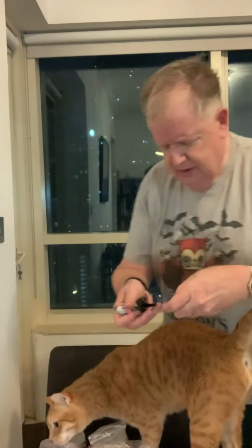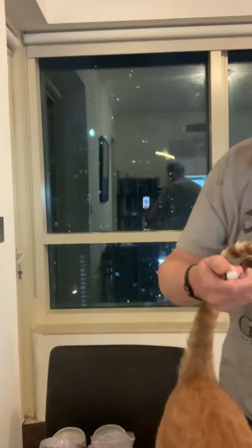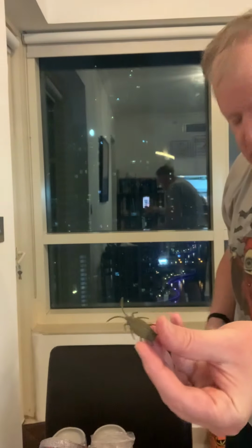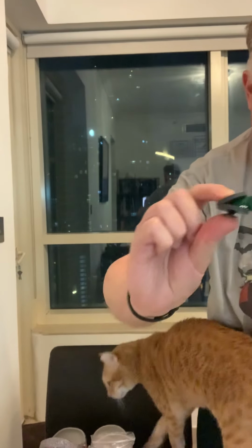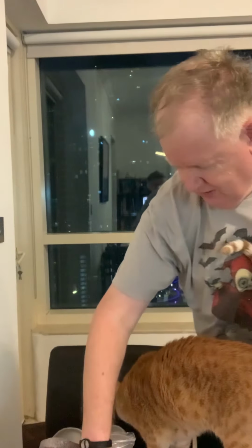So things included in this set, you get a piece of wadded gum, which I like a lot. It's kind of cool. You get a pack of matches. You'd find those in the street also, a little pack of matches. Of course, you have to have a rat, because if you're in New York, you find rats in the street everywhere, so you have a rat for the shoe. You also have a cockroach, so you have a cockroach for your shoe. You have a sewer alligator, because you know, well, this is probably more Florida than anything else, but it's a sewer alligator, which is with a pizza in his mouth, which is always a nice little touch, a little piece of pizza in the alligator's mouth.